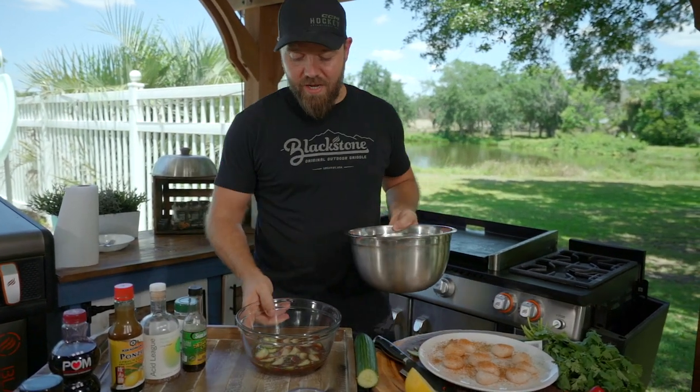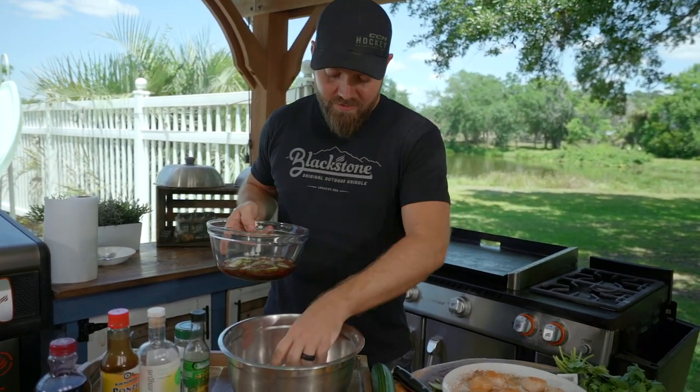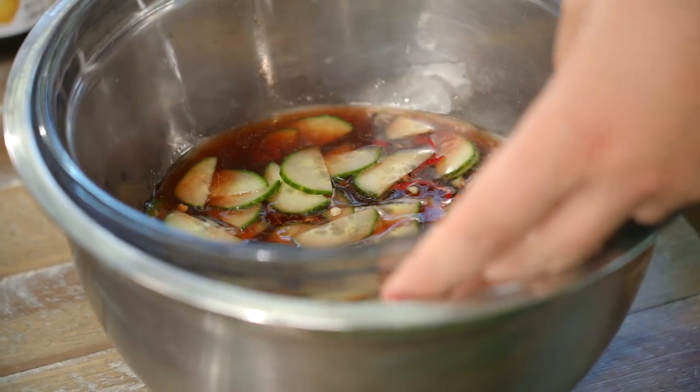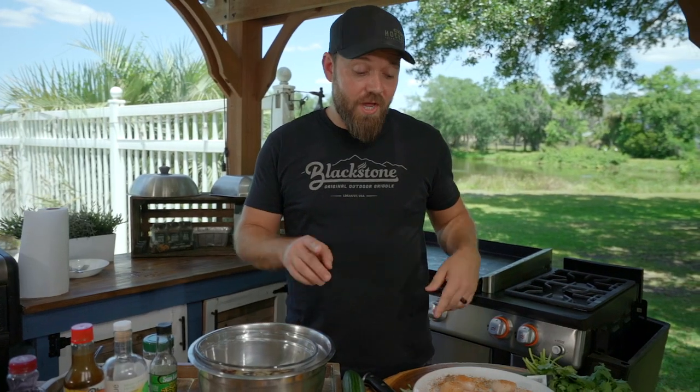Here's a fun trick. I was watching some of Norman Van Aken's videos last night on Instagram, and he did this really fun trick where he arrested the cooking process — you get to a place where your food is cooked exactly the amount that you want and you stop it from cooking anymore. So I have a bowl of ice. I'm going to put that bowl right down in the ice water and let it start chilling, getting very, very cold. And then when our scallops are done, into the cold liquid — arresting the cooking process.